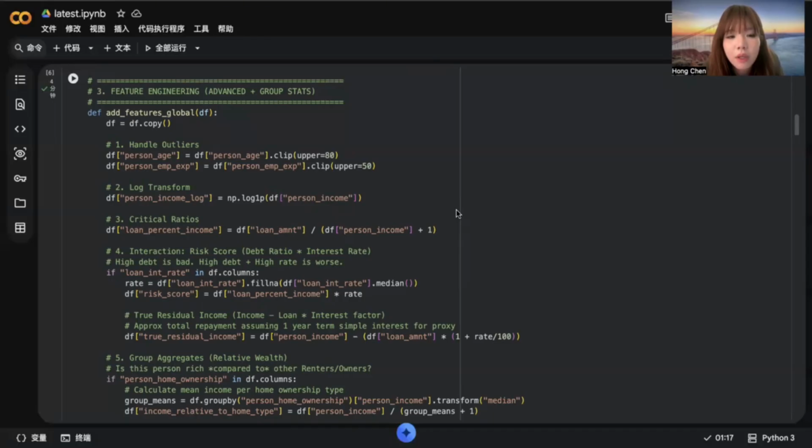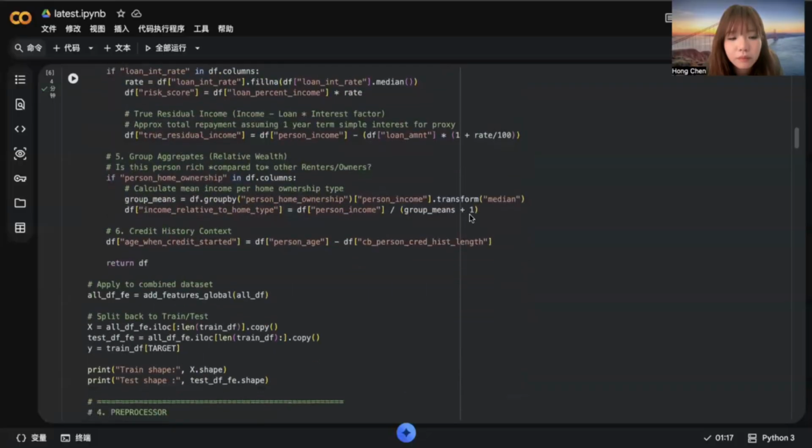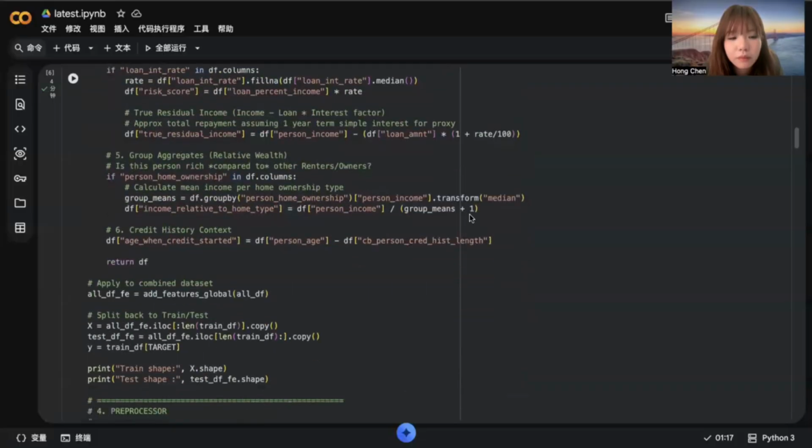And we also created a risk interaction score since high burden and high interest rates jointly increase risk. And we also built a simple residual income proxy to represent remaining capacity after repayment. And then we added a relative income feature within home ownership groups to capture income standing among renters versus owners.